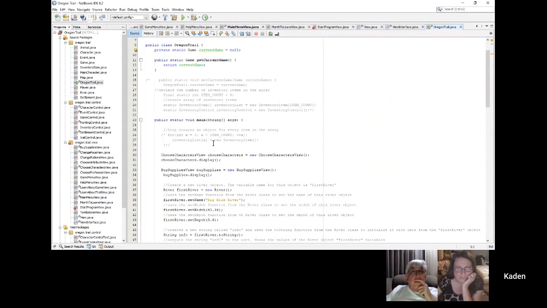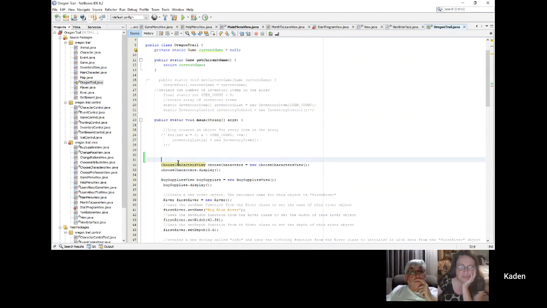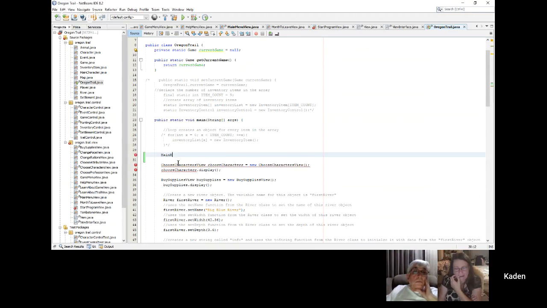You want to insert that on line 30? Leave that there, but just press enter in front of choose a couple times, and then you can put a couple lines in for the one you're doing now. Is it main menu view? We'll just create an object called main menu. Make it a small letter because it's an object, not a class.